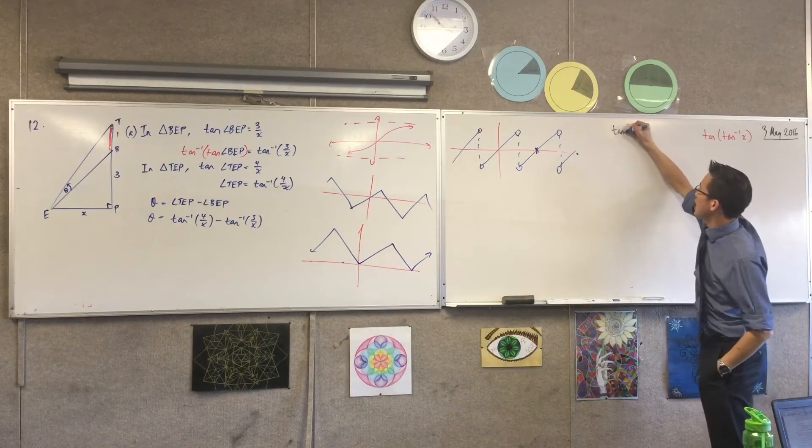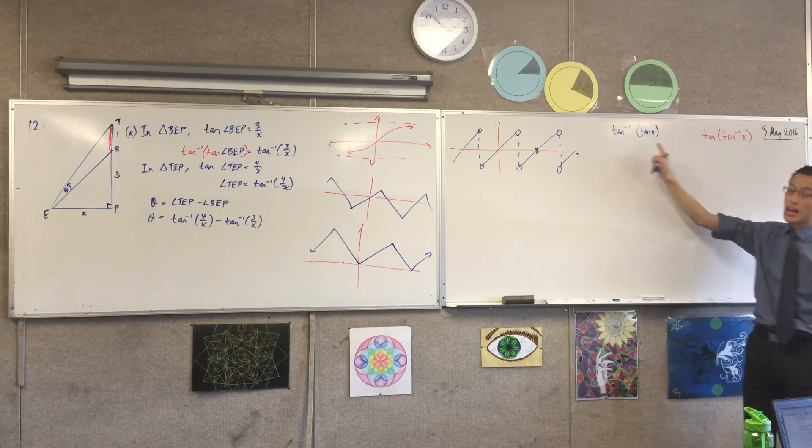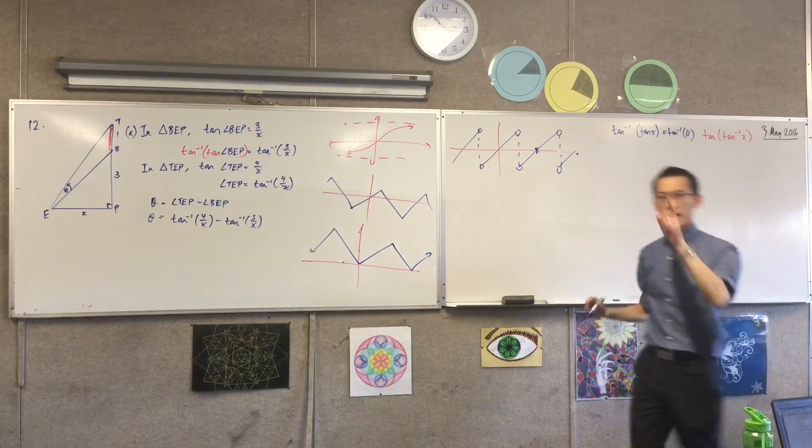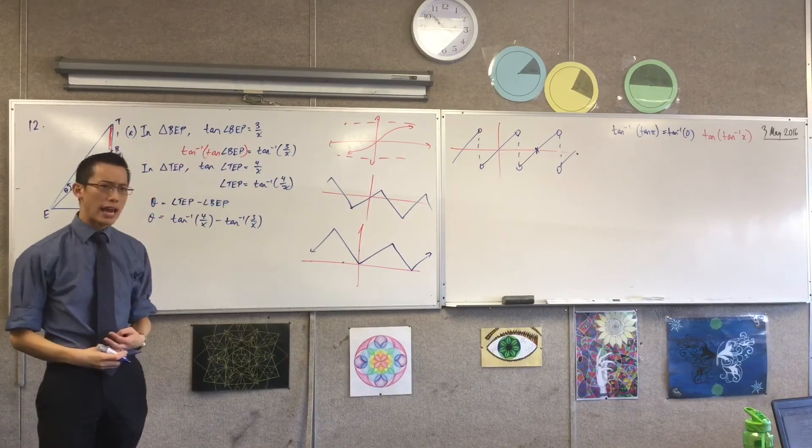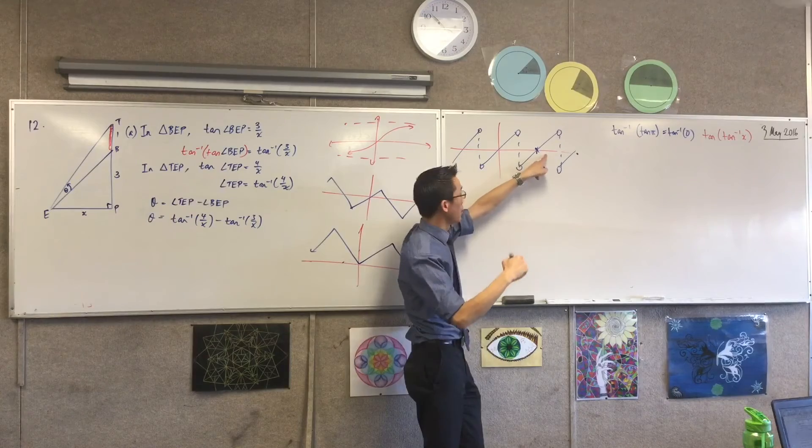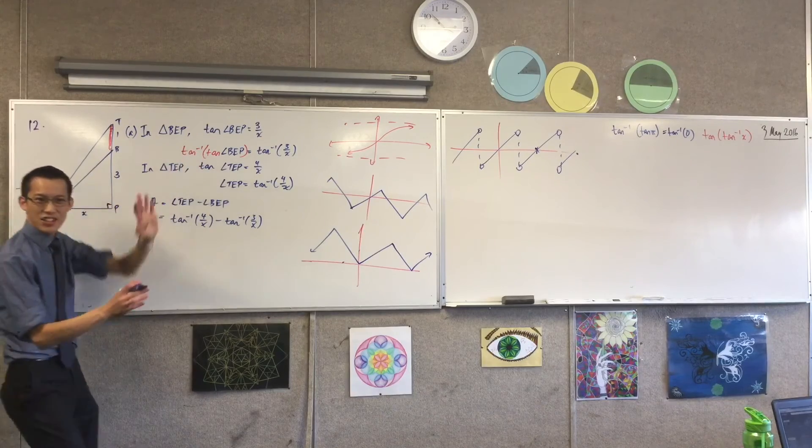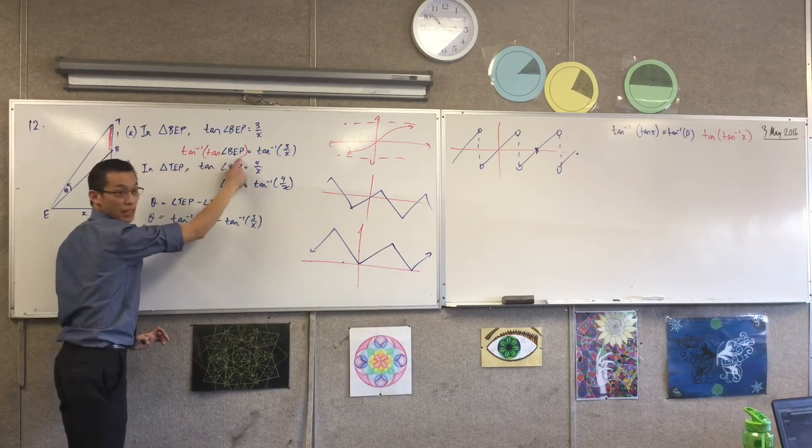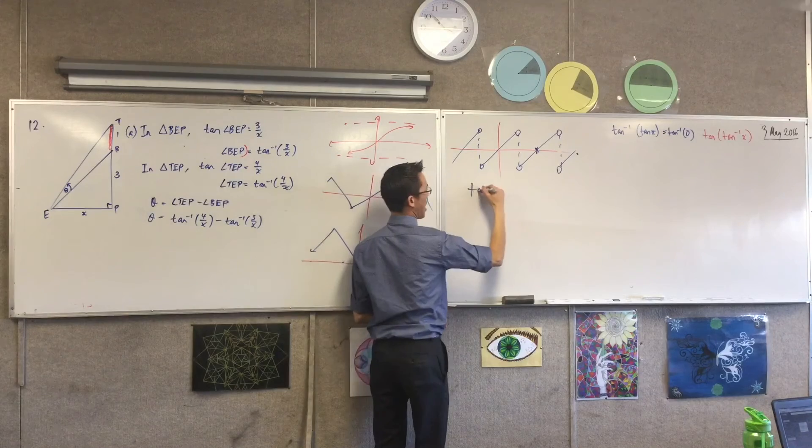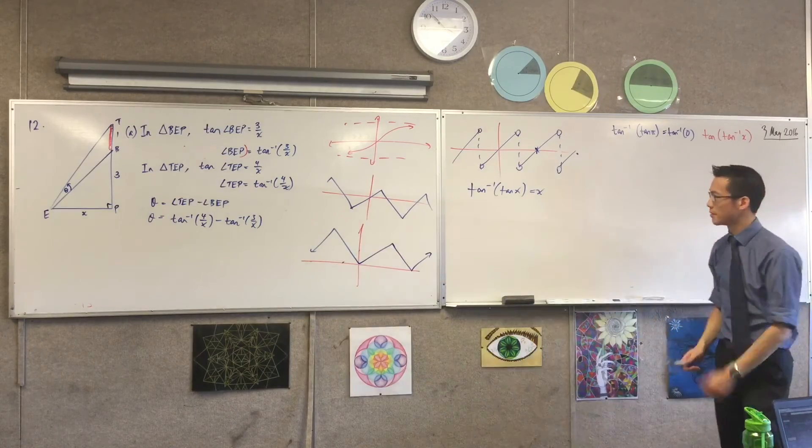It's going to tell you zero, because what it's doing is tan inverse of tan pi. What's tan pi? Sine pi over cos pi. Sine pi is zero, so this is tan inverse of zero. In the range of tan inverse, it's like, oh the only angle that'll do that for you is zero. So that's why it hands you back zero, doesn't hand you back pi which you put in, it hands you back zero. So therefore look here, see how I just slightly substituted tan inverse tan of something. I just said yeah, it's the something.